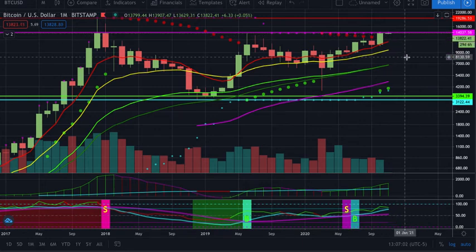Now, again, though, because of the macro situation with the world economy, with everything going on, stock markets, the dollar, all the different assets, silver, gold, all the other main things we're looking at right now, obviously COVID, all that stuff, it changes things a little bit, and I'm not quite as confident as I normally would be, because in a situation like this, it's hard to have a steady, reliable trend when there's so much uncertainty going on. So again, that would make me extremely bullish in relation, but I'm not going to get 100% bullish on the whole situation just because we get a candle close up here at like 15,000 or something.